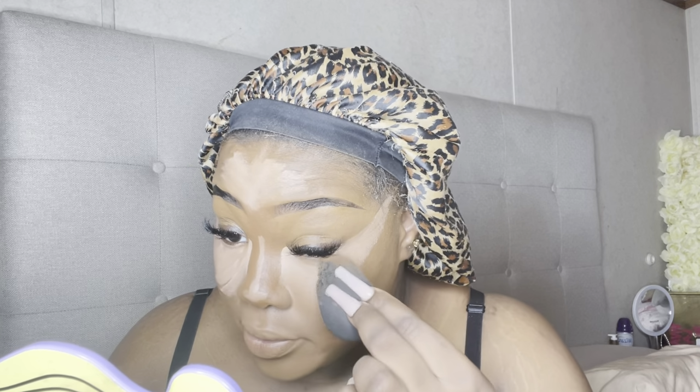So we're just going in, blending this all out. All right, so now we're going in with our second concealer. This is the Too Faced Conceal and Define Multi-Use Sculpting Concealer in Natural Beige. And I'm just popping this only where I want that extra eye lift, that extra brightness. Sometimes I like to take a little bit on the tip of my nose because, you know, it's a contour video. So y'all want to get snatched, right? Y'all want to give it all you got. So, yeah.